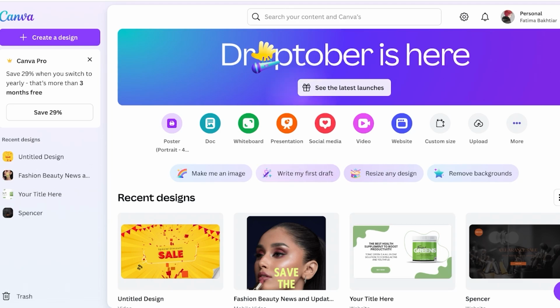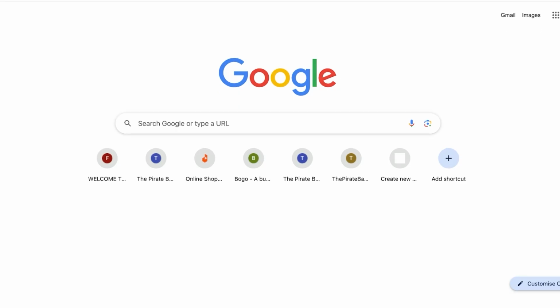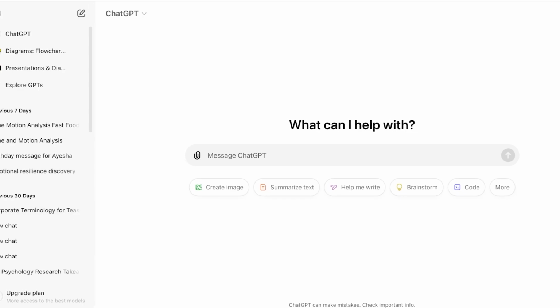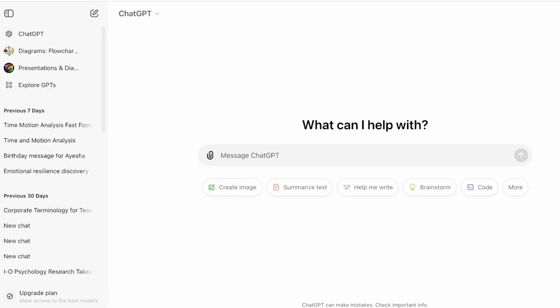Now for this, first off, we're going to be taking a sample topic because I want to be building on something that's real so you guys can follow along and take your own topics and build your own presentations on that. So for that, as just a resource tab, we're going to open up ChatGPT and I'll just search for something really basic. So let's just create a presentation on maybe the IO psychology famous experiments like this.